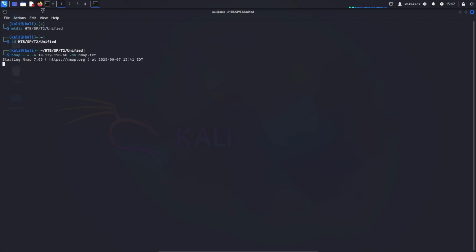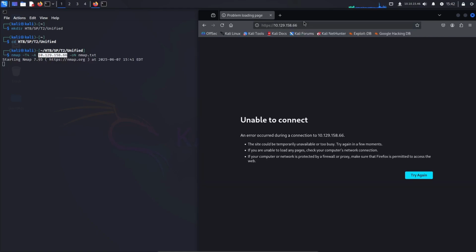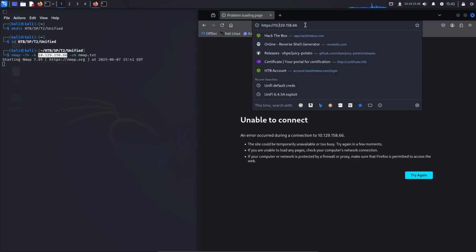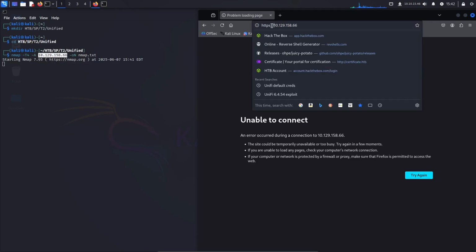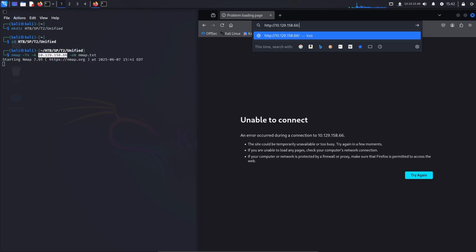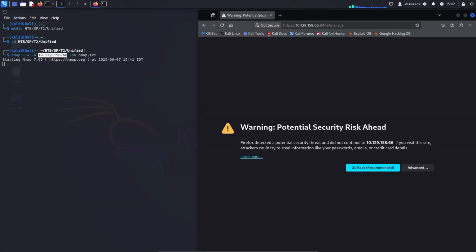While we wait for that to run, we can open Firefox, and I'll just throw the IP into our browser and see if anything comes back. We get an error. It automatically redirects to HTTPS, so what if I specify port 80? Obviously this is all guesswork because I'm going to be bored until the nmap scan comes back. So no port 80. Another one is 8080, or I'll do 8000. All just default ports.